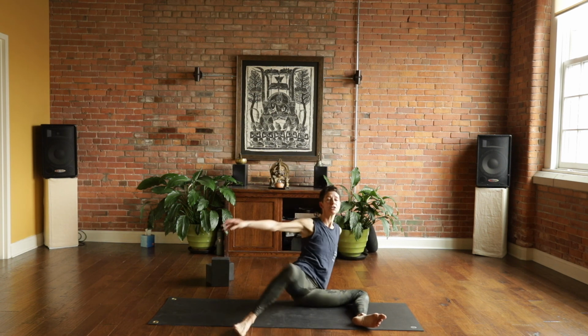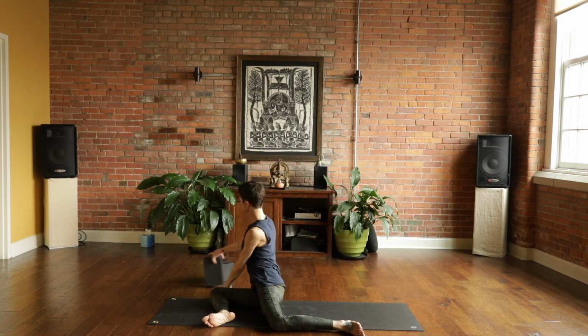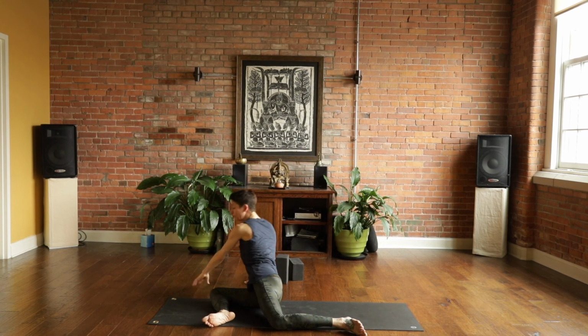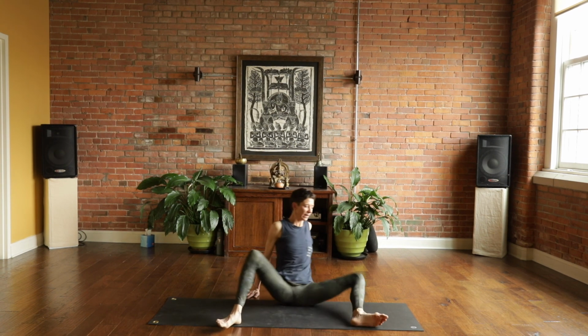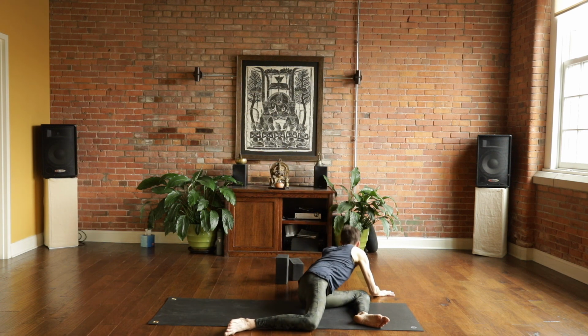Good, next time knees drop to the right. Stay there, let the left arm come around. Starting off in this upright twist, and then sliding hands forward if you want to bow down. On back up, we do it to the left. Right arm comes around, a couple breaths. Long spine. Bowing down.